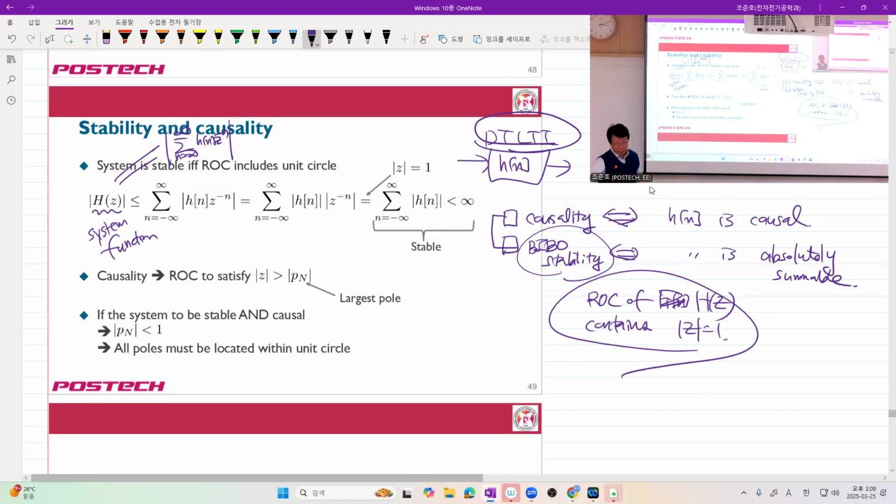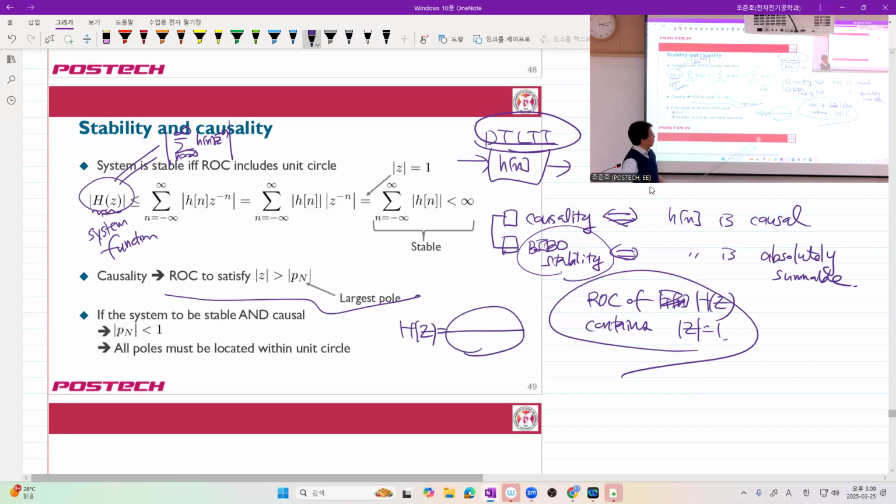About causality, when we have a rational Z transform, then we have this one. Why do we have that one? In order to explain that, consider some rational function of z, with the emphasis here on real coefficients. So the a_k and b_k are all real. Because when we build a discrete time LTI system with shift registers and multipliers, we always use real valued coefficients. So our polynomials in the numerator and denominator have real coefficients.